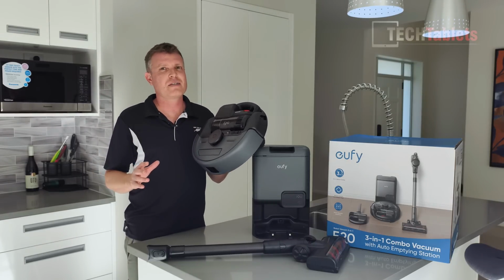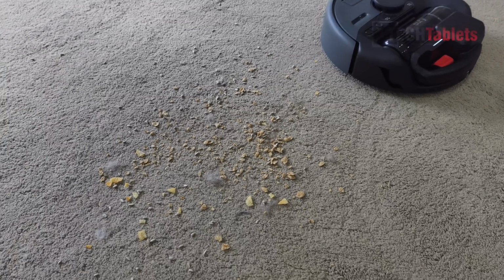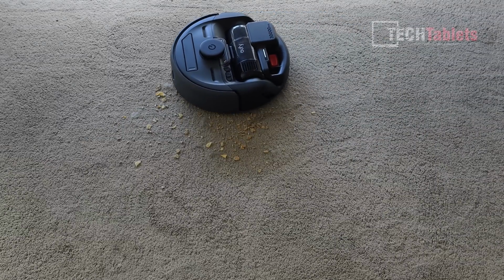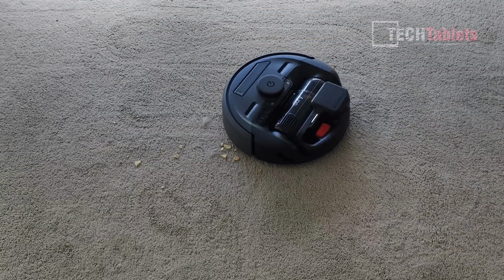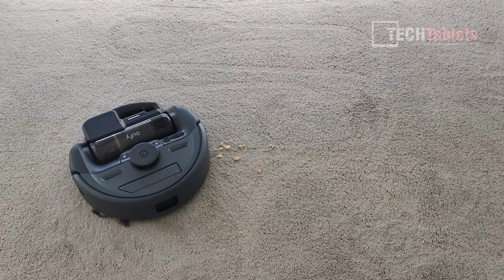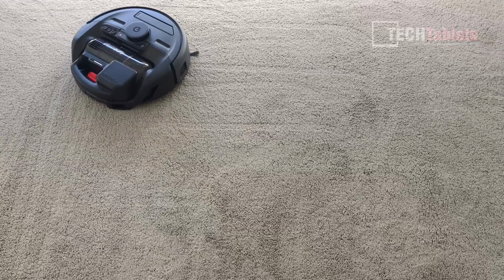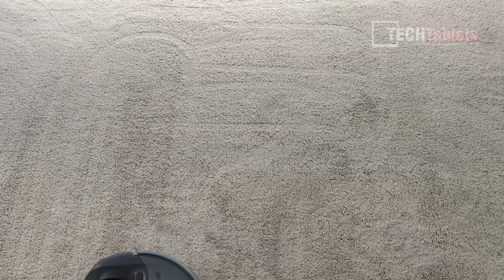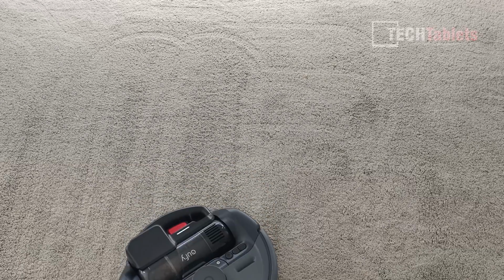Now I did step up the test and do something that's very stubborn. So I laid out some sunflower seeds, some cereal, there's some long hair there, and also some cat fur, and a bit of other dust and dirt, so very stubborn. And I set it onto the spot clean mode, gave it 2 passes. You can see the first pass, it flicked around some of those sunflower seeds with the side brush, and there were a few little bits remaining. And then on the last and final pass, it did an excellent job. This is at the maximum suction performance, by the way, of 8,000 PA. It got pretty much everything.